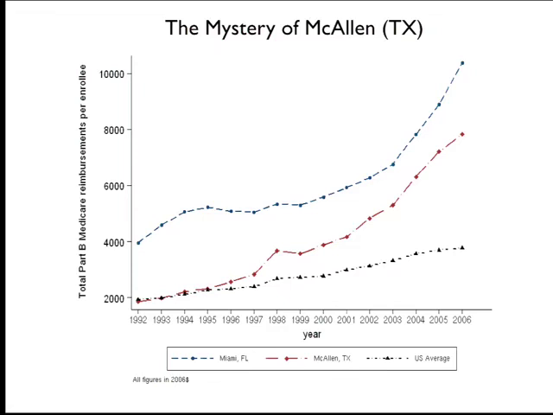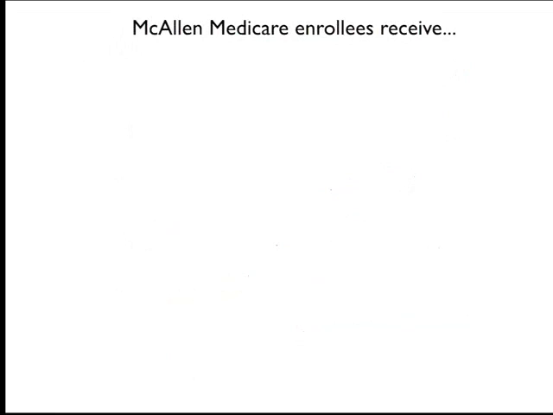No, this is per enrollee, right? So it's not just that a whole bunch of retired people decided to move to McAllen or something like that, or that they had a wave of retirements. It's somehow the costs are just increasing dramatically even per enrollee. So the article goes in and delves into exploring exactly what it is.